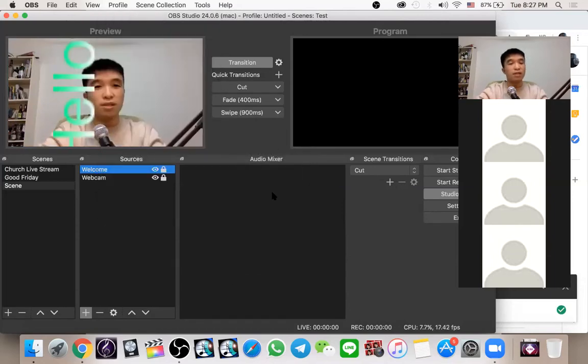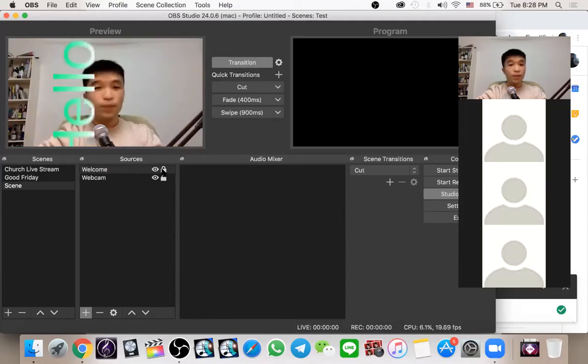If I press this, then it will move. If not, if your mouse goes over preview, you cannot actually drag it. So it's quite safe. Every time you already set the position and you don't want it to move, just remember to click lock. That's a very good and safe practice.